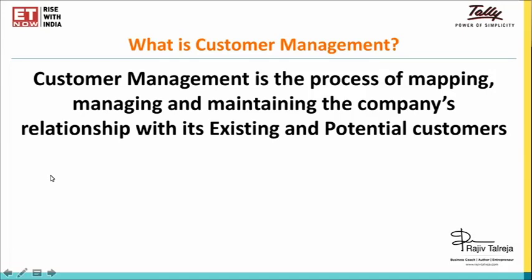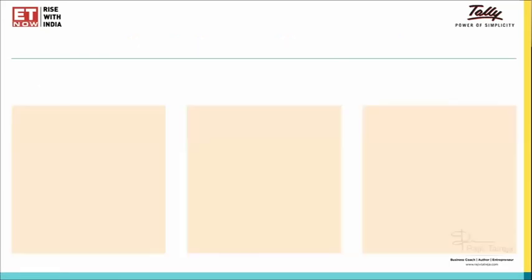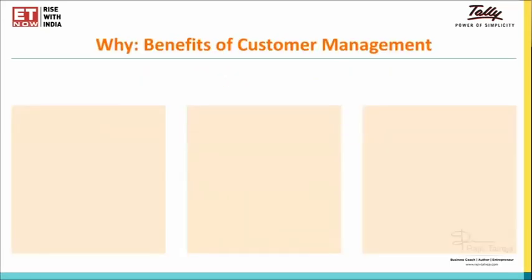So customer management is a critical science, a critical skill for every business to develop. And today we are going to deep dive into the skill and science of customer management now that you've understood what it is. Firstly, before I break down for you how to go about customer management, let me answer the question of why we should manage customer experience. Why should we take care of this aspect of customer management in our business? What are the benefits of customer management? Fundamentally, if I have to break the benefits down, for any business, there are 3 benefits of customer management.